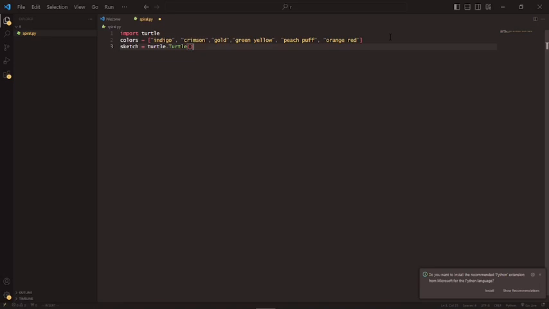So after that you'll have to write turtle.bgcolor black.